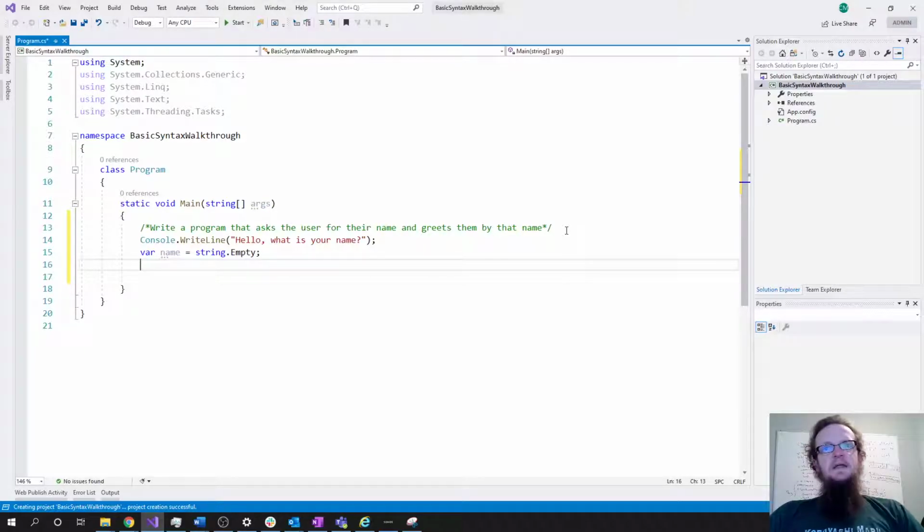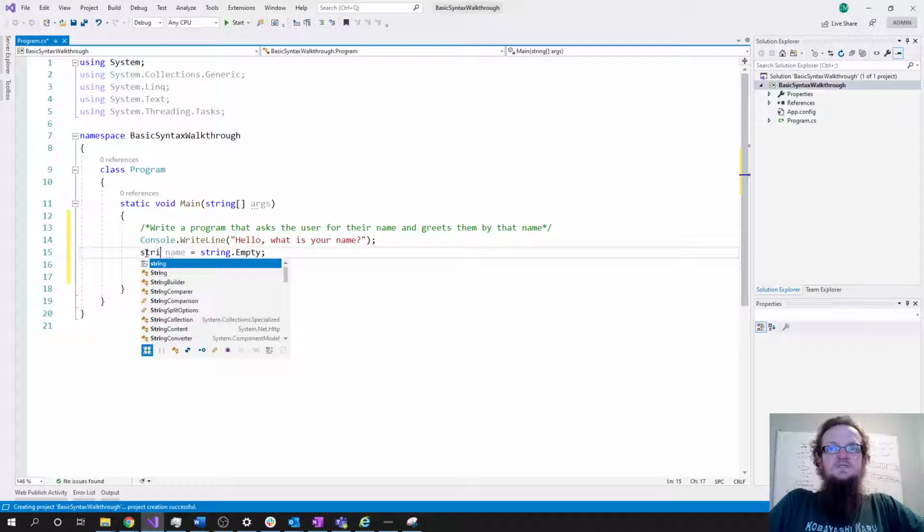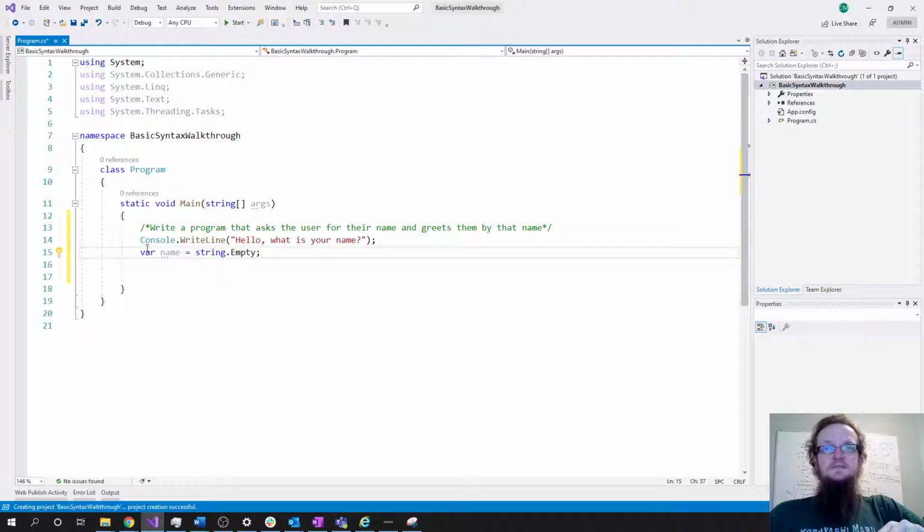So here we're setting up a new variable called name, and we are setting it by default to an empty string. This illustrates a couple different things. First, this var keyword allows the type of this variable to be inferred from the right-hand side. This is a string, so this is going to be a string, and we didn't necessarily have to explicitly declare it as a string. We could, if we wanted to. It's going to do exactly the same thing. What I typically do is use var whenever I can. It makes things easier to read, in my opinion. It's a personal preference.